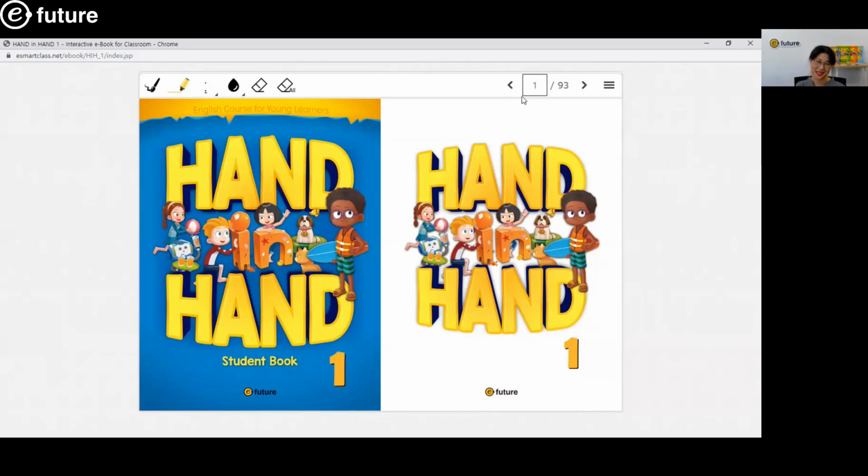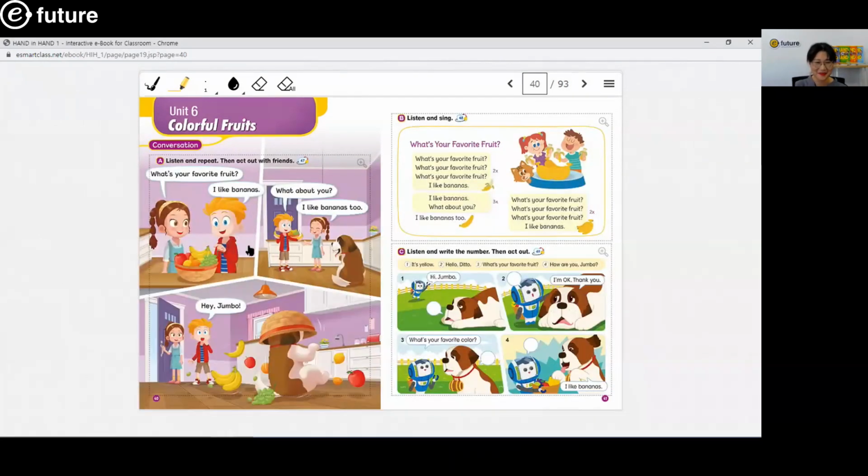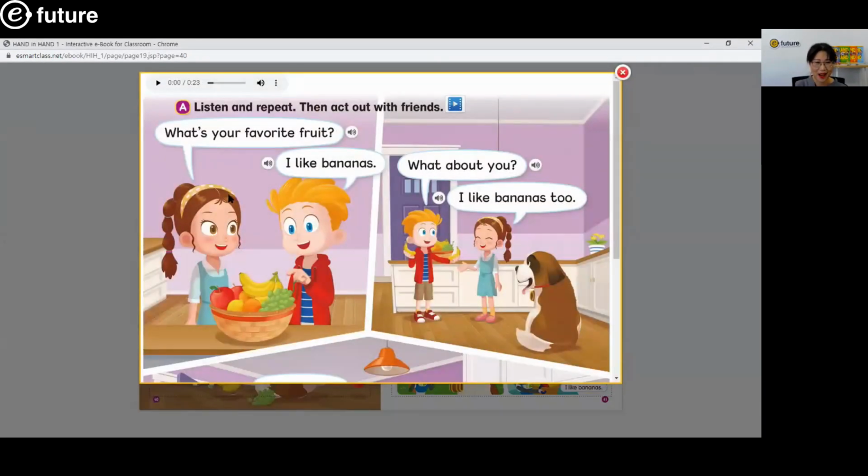So let's go back to the ebooks and we'll come back to these fruits later on. Okay, good. So it's good to have some backup plans in case you have problems, like technical problems. These are my backup plans today. So let's go back to the ebook, unit 6, and I hope everything works this time. So you can listen to the audio, and you can also watch the video. So let's watch the video.